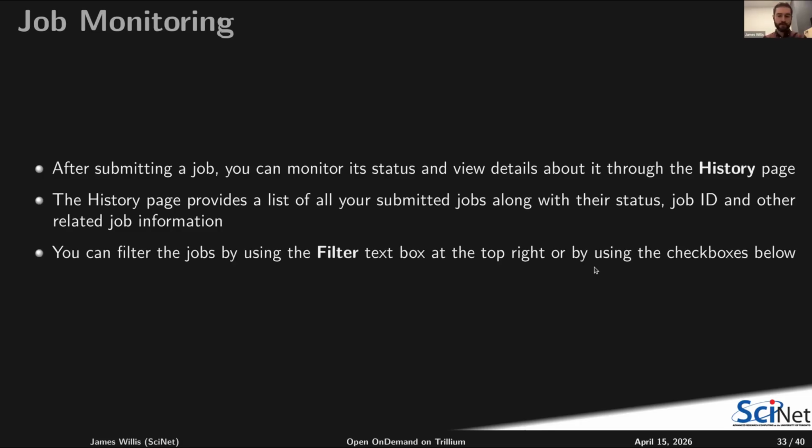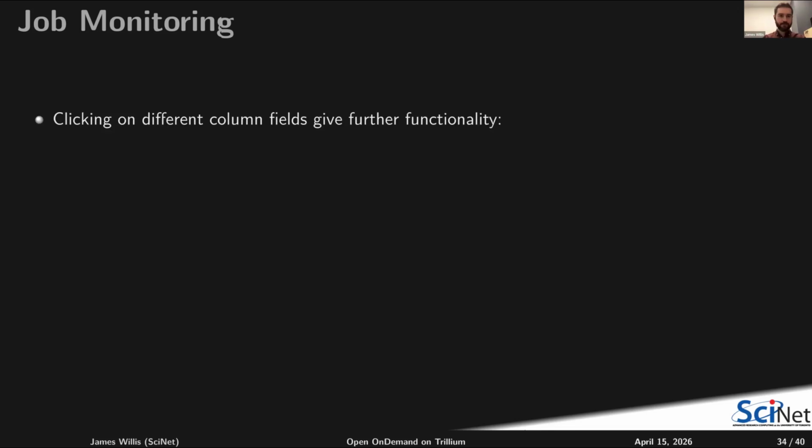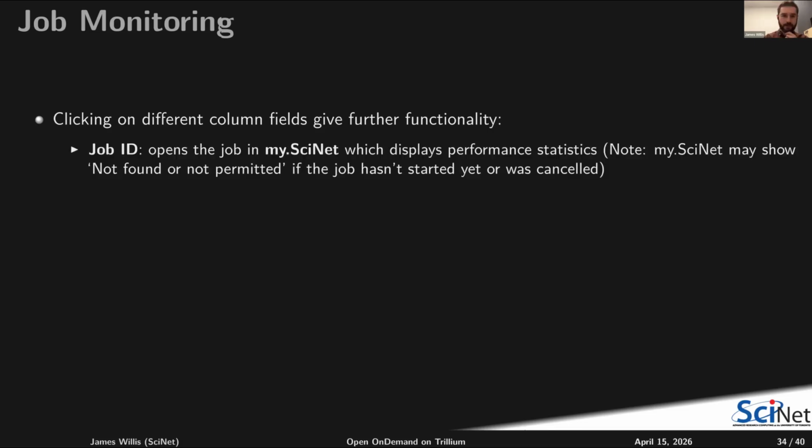There should be a filter box in the history page, and you can filter by job name or whatever you'd like. There are a few checkboxes there as well. If you click on different columns which have hyperlinks, we'll provide further functionality there. If you click on the job ID, this will open the job in MySciNet, which monitors the performance of a job as it runs.